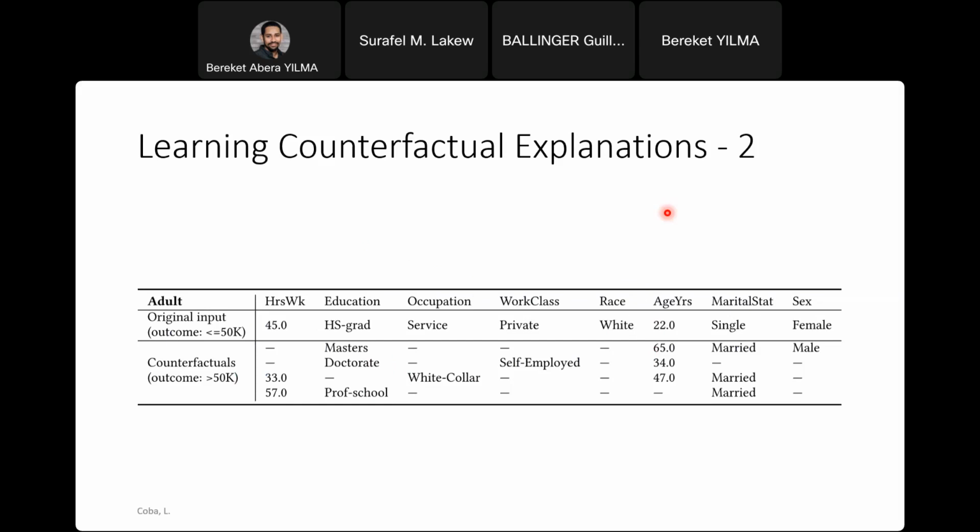Now we see the first result of these perturbations in order to change the prediction: the user needs to get a master's. That's okay. This user has to be 65 years old. And well, the user might wait another 43 years. The user needs to get married. So apparently, they have to do something about that. And the last one is showing a bias. And this is quite interesting and very powerful because it is unexpected. So this model is demanding the user to get, yeah, you get it.